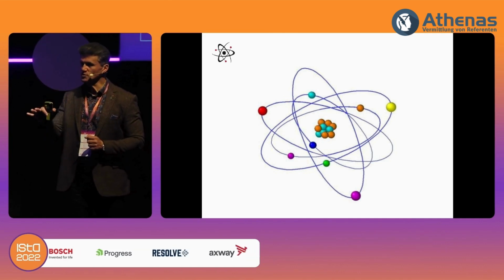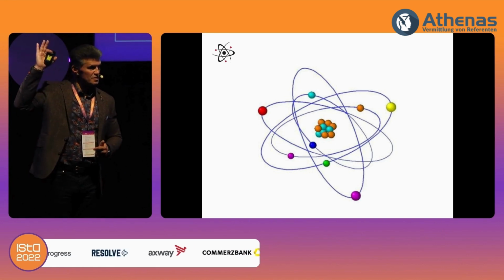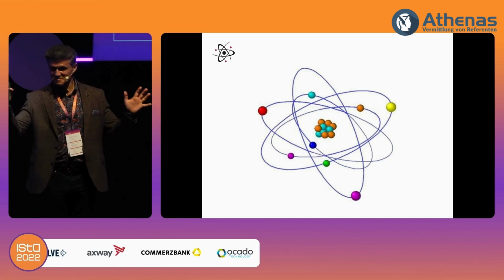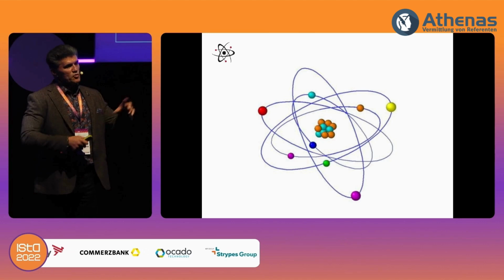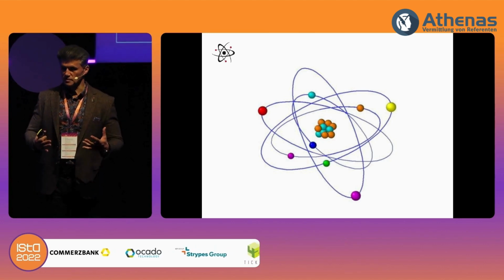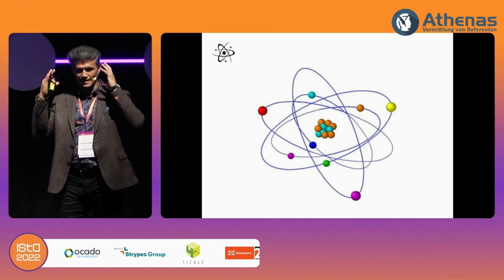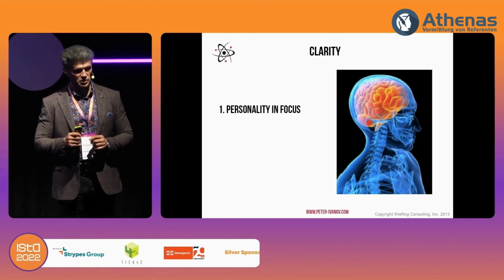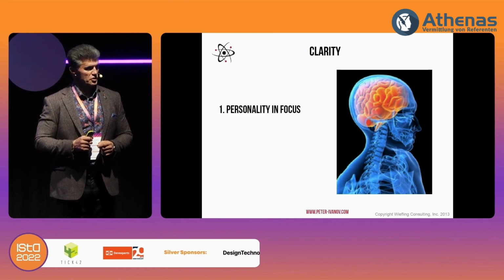If you imagine your team, by the way, how many of you work in virtual teams? At least one team member is, now we have quite probably around 85%. If you imagine your team as a human being, the first part, the logical part, is the head. This is the logical, the cognitive part. And here come the first 3 big rocks, namely, big rock number 1, personality in focus.